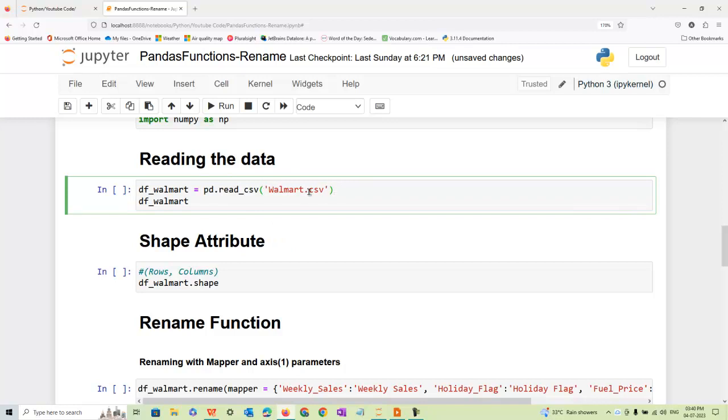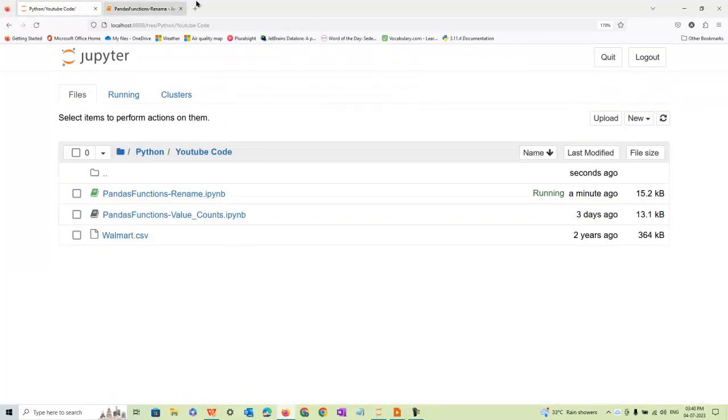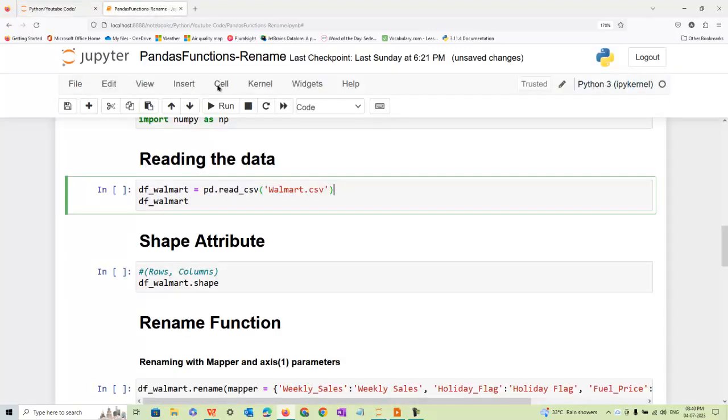Also note that this CSV file is saved in my working directory, that is the directory in which both my Jupyter notebook and the walmart.csv file are stored. Now, I am reading this file into the df walmart variable.